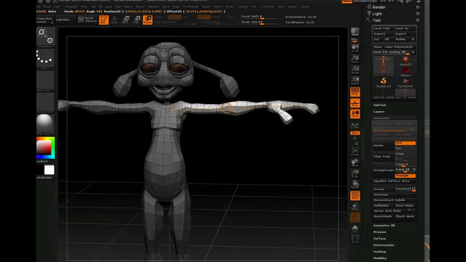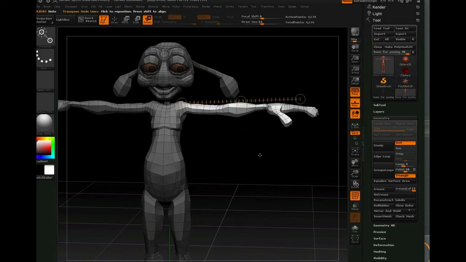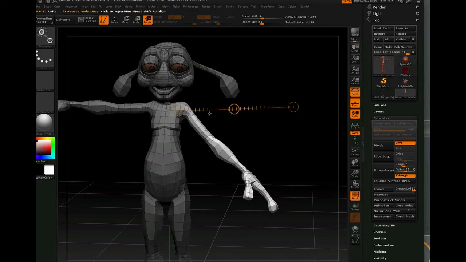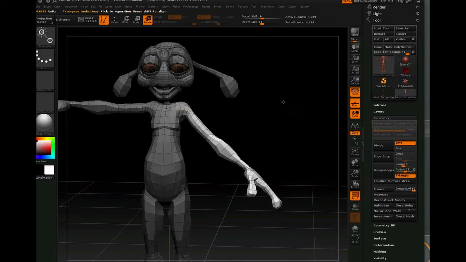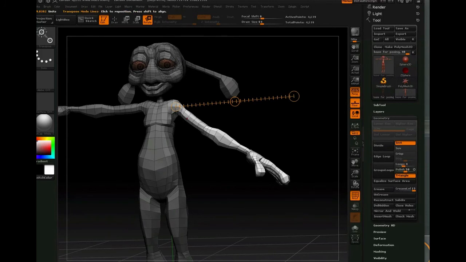So I can move this wherever I want, and because it's now alphaed out at the back here, I can pose it like so. Now if I move this and I have it at the top like there, and I move that in, you see how it crushes in the chest, which is not what we want. So if I move that down like so, position that, and maybe just position it slightly differently a few times, that gives us a better option really. And if I go to the side and move it around, you can see I can angle it around. Hold Command again, drag the alpha down further, move the tool down, and you've got more flexibility there.